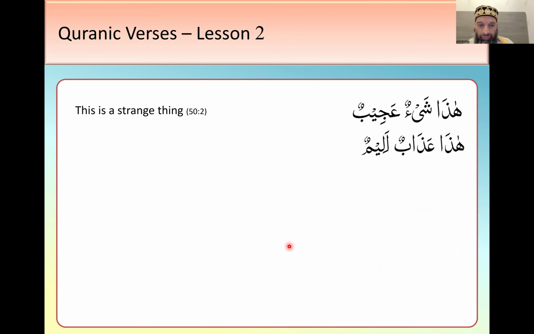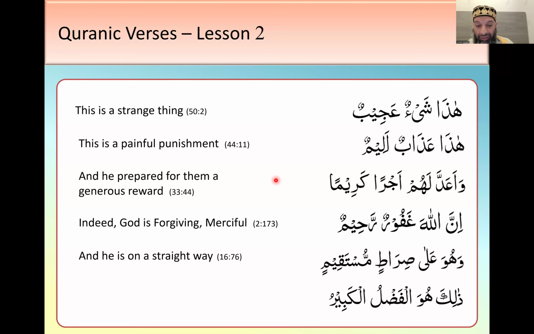This is for those like me who actually like and prefer this font, because we were brought up on this font, and that's totally fine. Both are Uthmani script. It's just this is a bit thicker and the signs look a bit different. And the print in Bangladesh, the Bangladesh type print, is very similar to this one, but slightly different. The sukoons are like, I think they're like this. There's like that sign, right? But whichever one you're used to, whichever one you're comfortable with, just read on that.